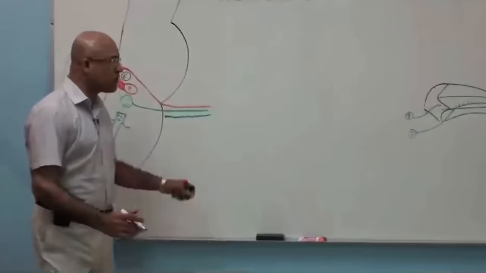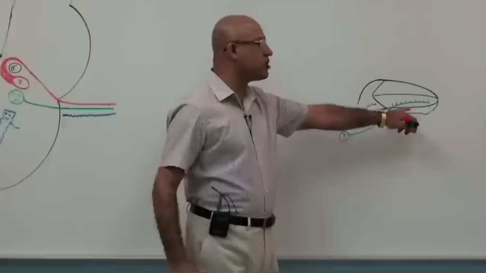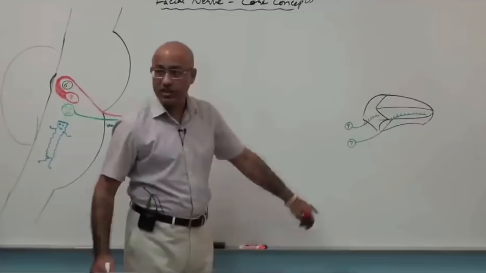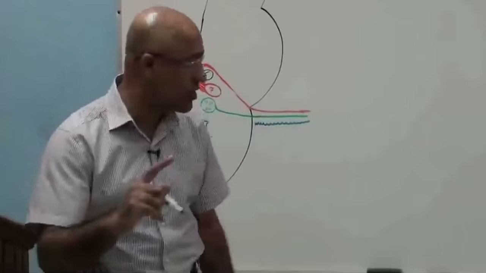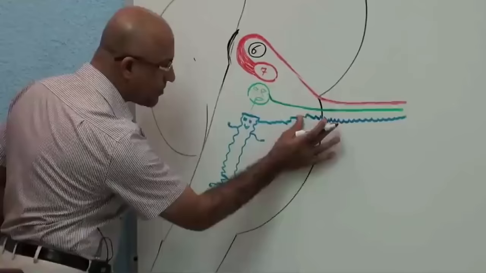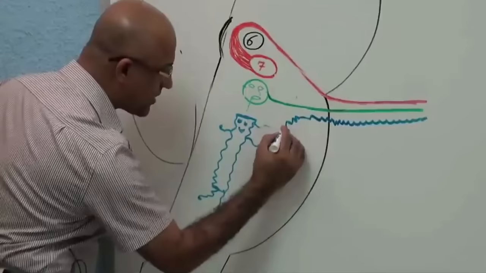And of course, because the seventh nerve, facial nerve, collects that taste sensation from the anterior two-thirds of the tongue, is that right? So the seventh nerve should be connected with which nucleus? Nucleus of tractus solitarius, right? So these are seventh nerve fibers which will be connected with the, yes? Thank you for knowing it, right? So this is connected with tractus solitarius.